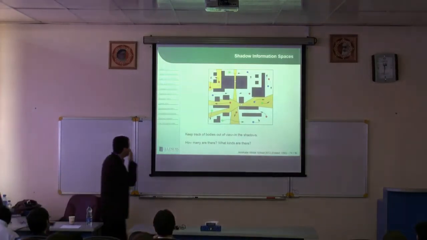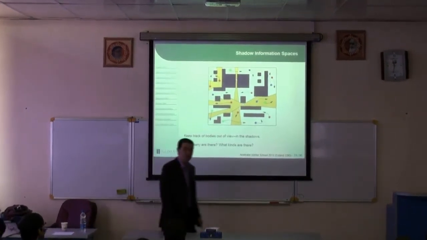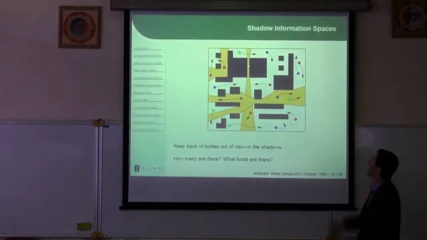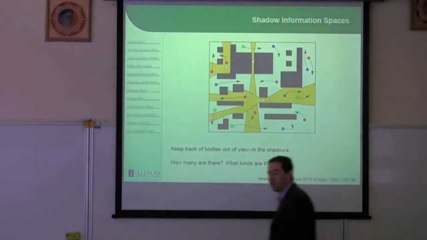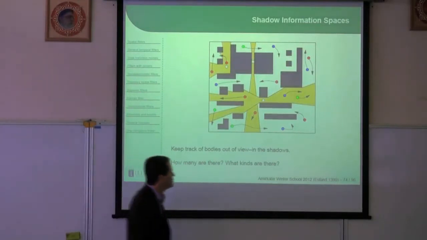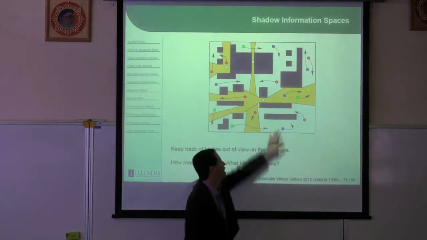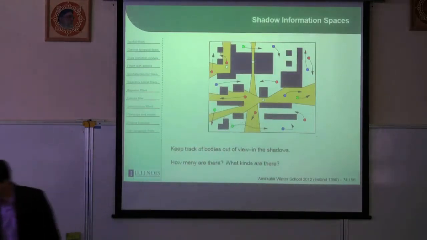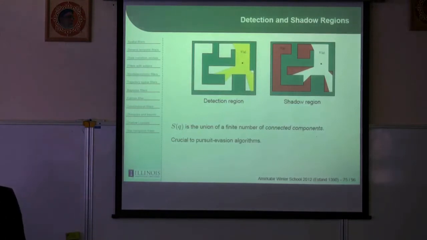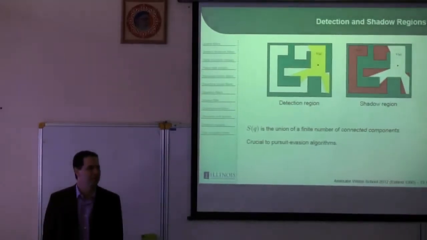We were in the middle of filters. I'm just about to finish filtering, which is good because I have quite a few more parts to cover before the class is done. This was the last thing we did, which was shadow information spaces. This was a generalization of pursuit evasion types of problems. We want to count the number of bodies outside of the field of view in these shadow areas, right? Remember that? So there's the shadow region, which comes in components. This is a very fast review because it was 2 days ago. Most people forget what they did 2 days ago, right?